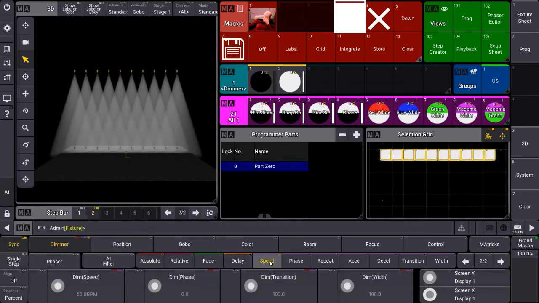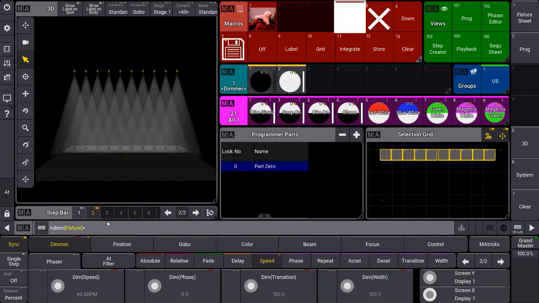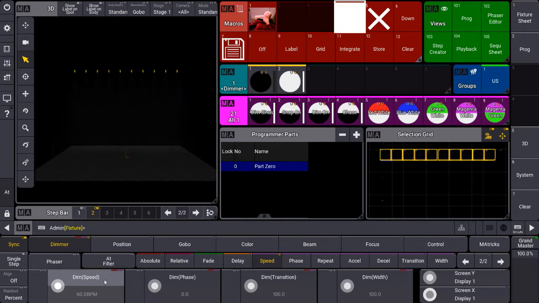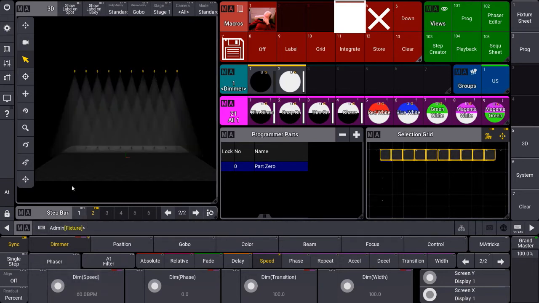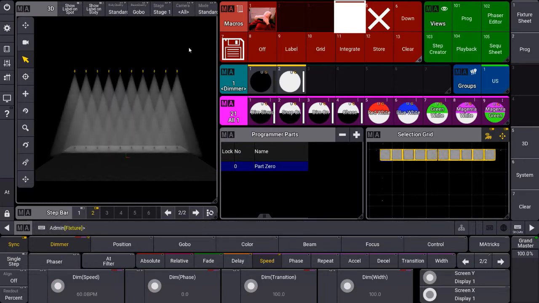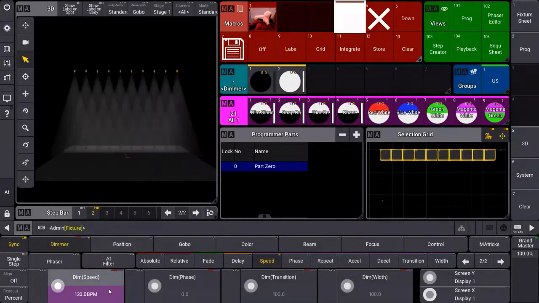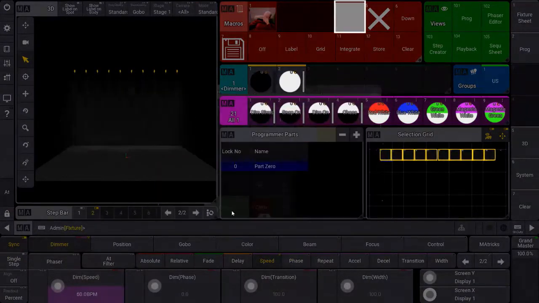And then I have the phase. Here it says 60 BPM. What does this mean? To go from step 1 to step 2, from 100% to 0, 60 BPM is equivalent to 1 second. So to go from 100 to 0, it will take 1 second, and to go from 0 back to 100, it will take another 1 second. So this is what 60 BPM would mean. If I change it to 120, you will see that it increases speed. So I'll come back to 60.